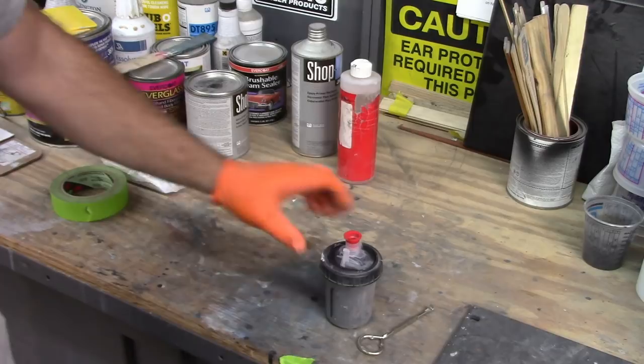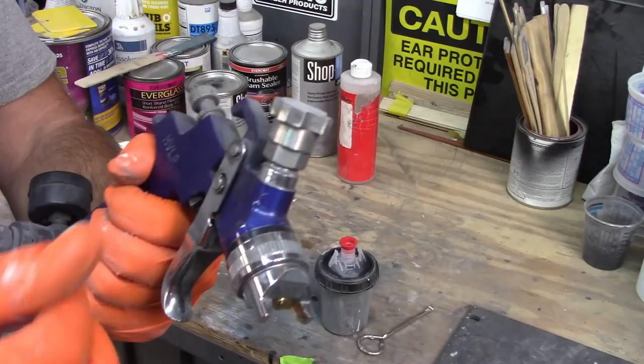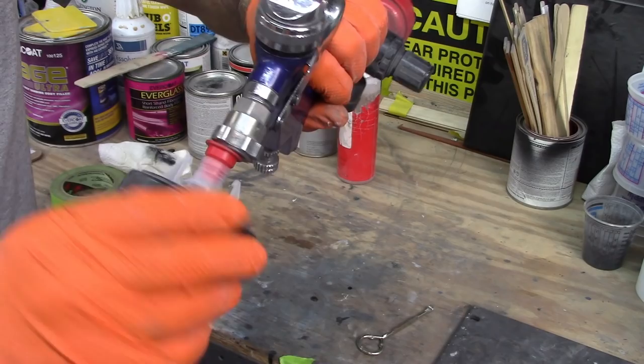Now, the one thing is when you have these PPS cups, you have to get an adapter that takes them. So this little primer gun here, that's the adapter, and they sell these at the paint stores. Basically you can see it's got cutouts all the way around, and these little ears on this cup lock together. So I'll push it on and rotate it, and it locks onto the gun.